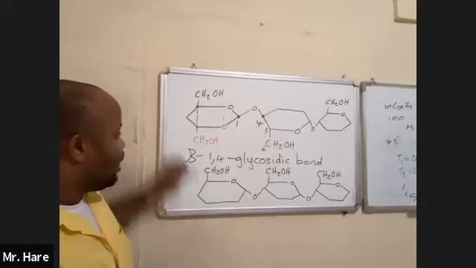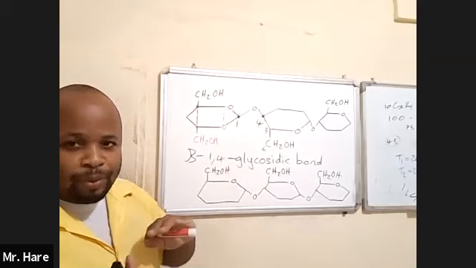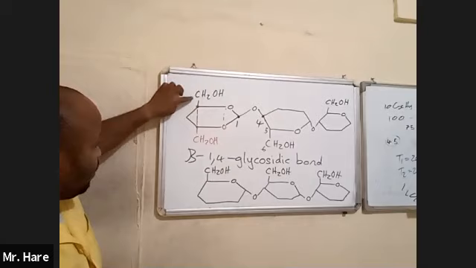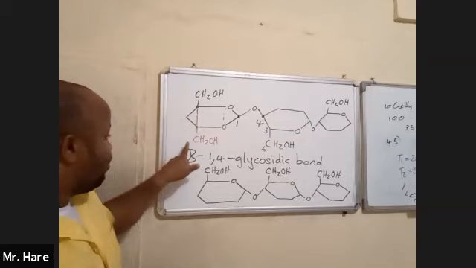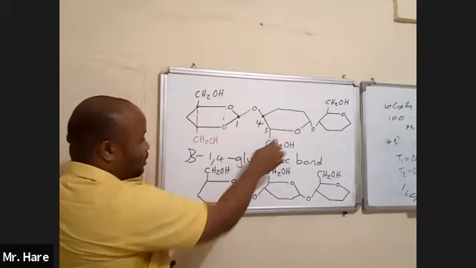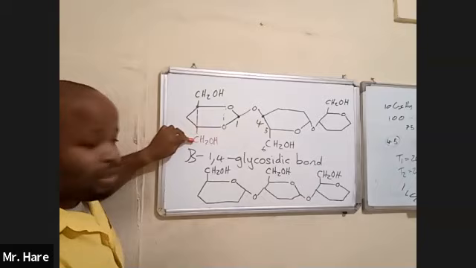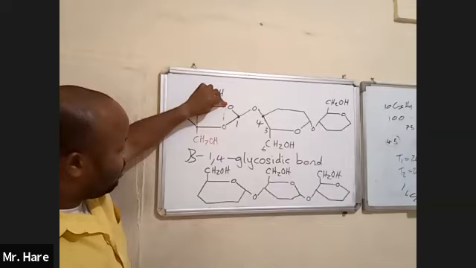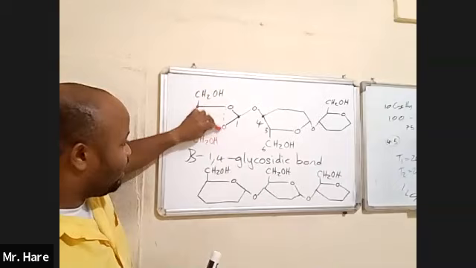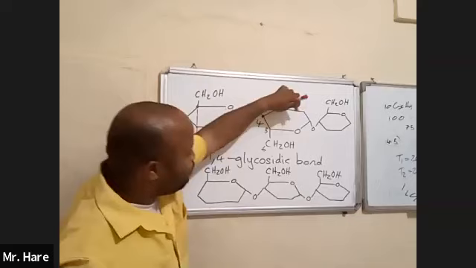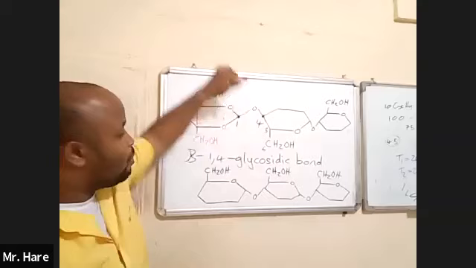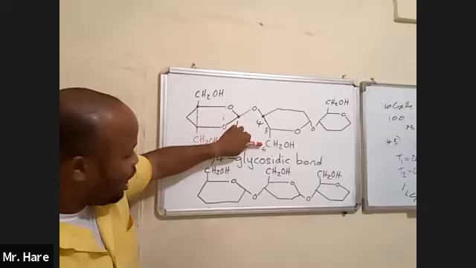What is in red is so that if you find it confusing, as in how to flip it, once you draw this one, the CH2 group, you just draw a broken line directly below it, right? And put CH2OH. So when I join the new glucose molecule, your CH2OH must be in this exact position, which is what I have here. And the O in the new glucose molecule should be directly below it. That is why I have it here. So before it was here, now I have it here. Before the CH2OH was here, and now I have it directly below it. So it basically flipped over.